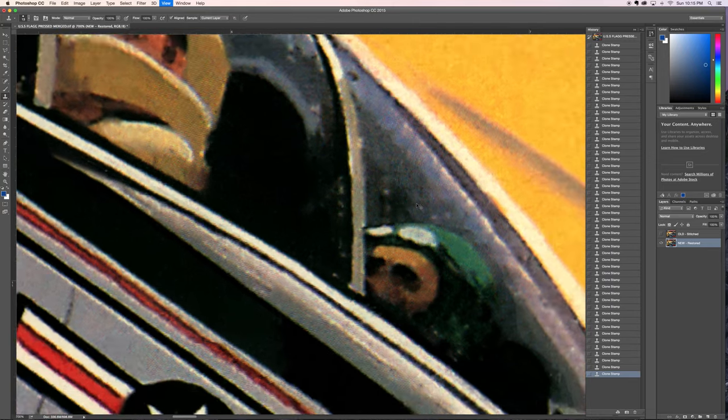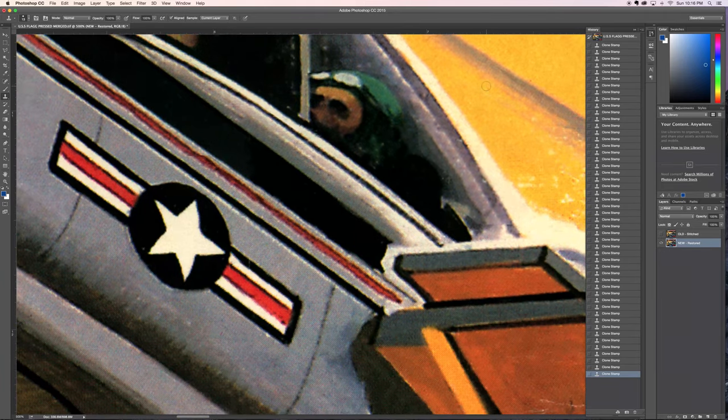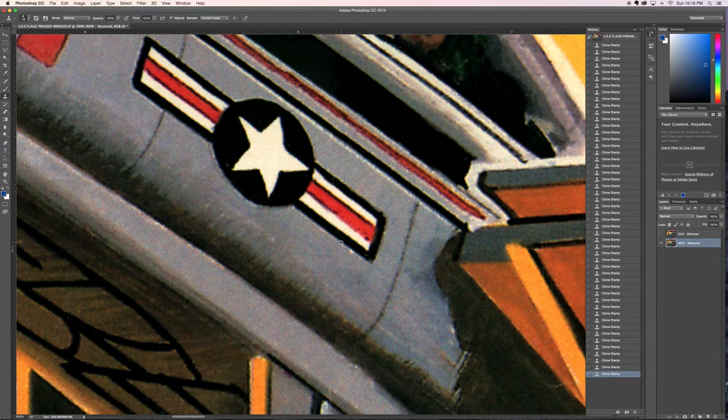All right, so I'm going to zoom out a little bit and I will get to work and kind of talk you guys through what I'm doing, fixing things as I go. And I'll do this for a little bit and then I'll go back to the screen capture and we can see this thing through to its completion. It's about 10:15 right now. We'll see how long this takes. I do not expect to be going to bed anytime soon.